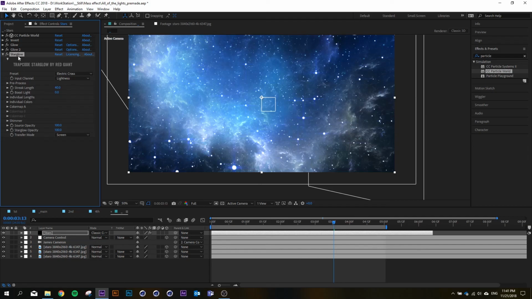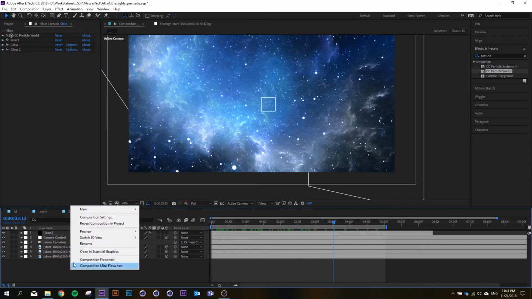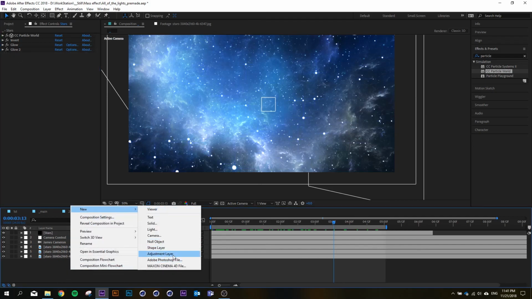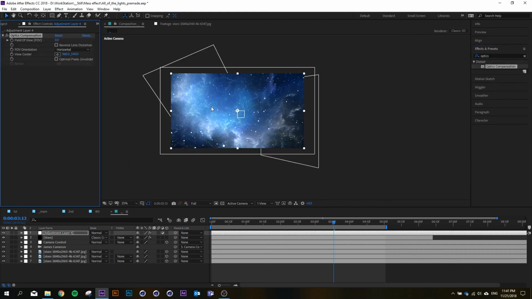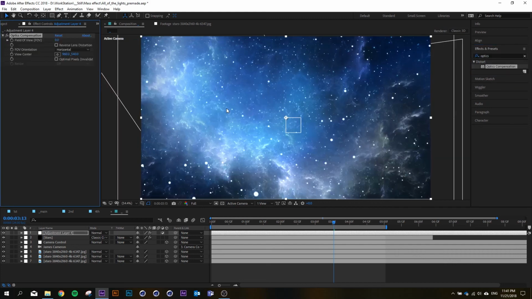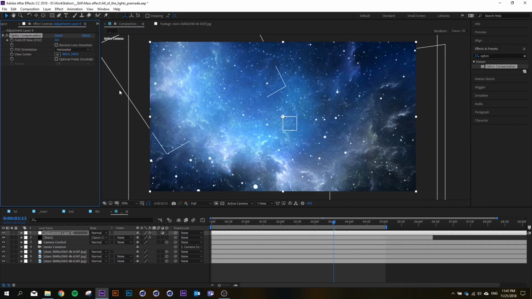Right. So I'm just gonna wrap up this show with an effect for you to experiment. I'm just gonna create a new adjustment layer. I'm just gonna create an effect called optics compensation. You can also search it right here. Optics compensation, and it's a great effect to create this weird look, I'll just show you. You just click reverse lens distortion, and then you distorted the field of view.